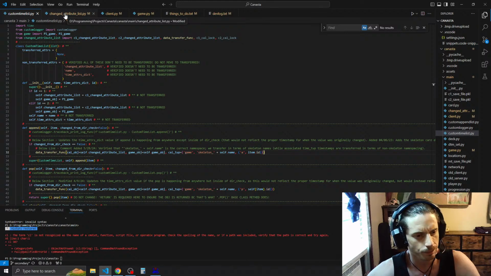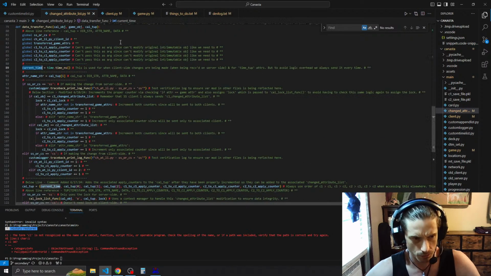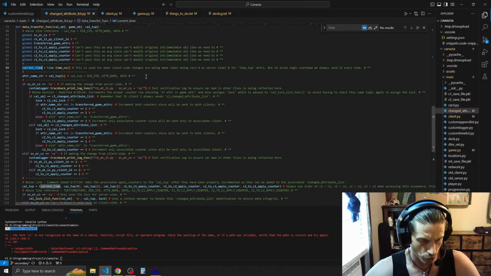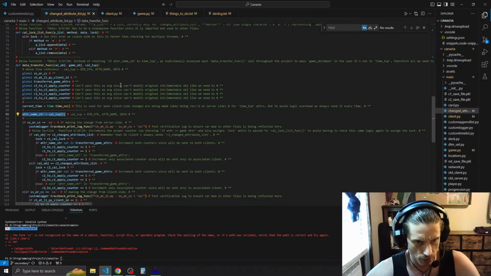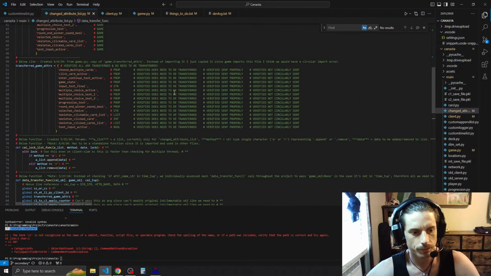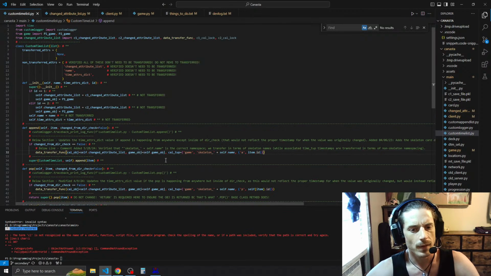So now let's go here to change attribute list, and so the cal tube in this case is going to be your 012 index at 2, or the third element. So let's verify that.